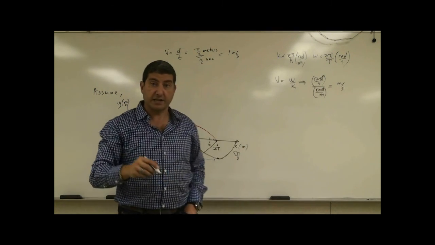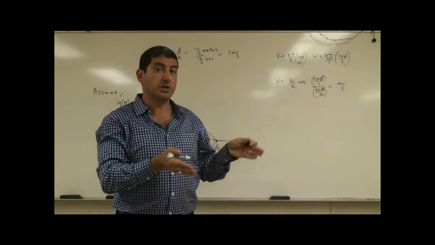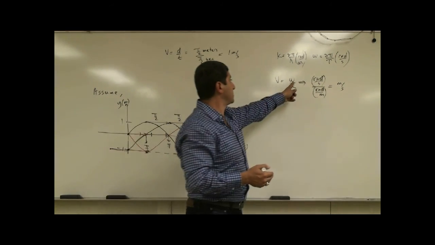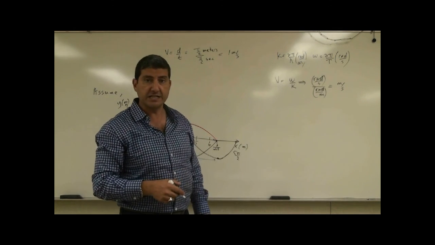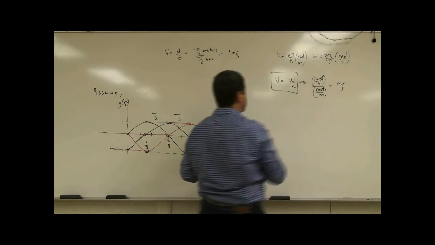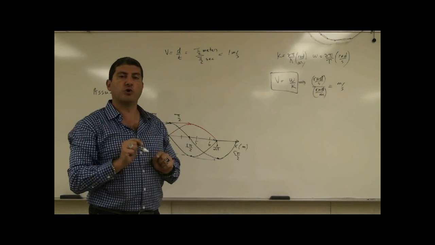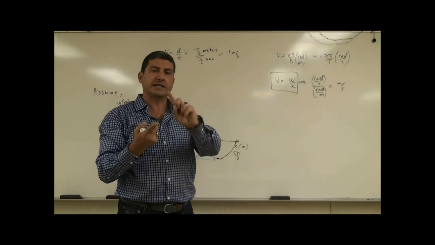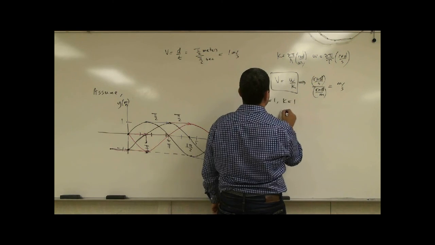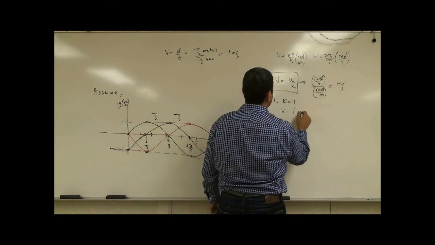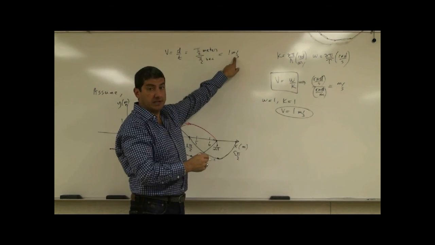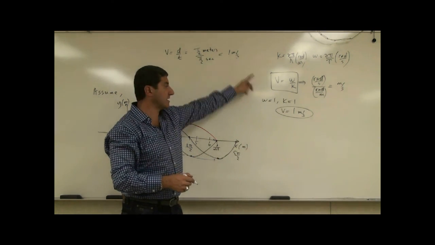So it seems like if we want the units to work out, the velocity of the wave should be omega over k. Omega is its radial frequency, and k is the wave number. So is it working out in our case? Well, so far we only tried omega is 1, k is 1, right? So the velocity of the wave, just by simply the ratio, should be 1 meter per second. And from our analysis of the snapshot, it did come out to be 1 meter per second, so it's working out.